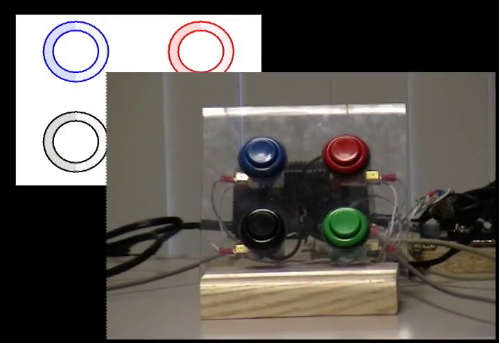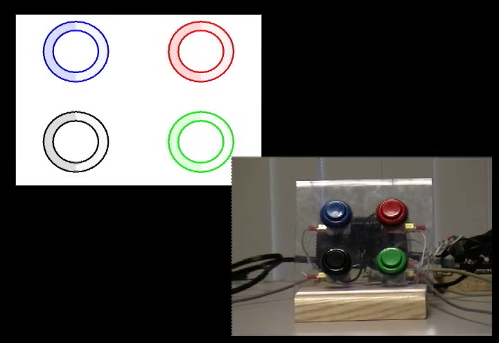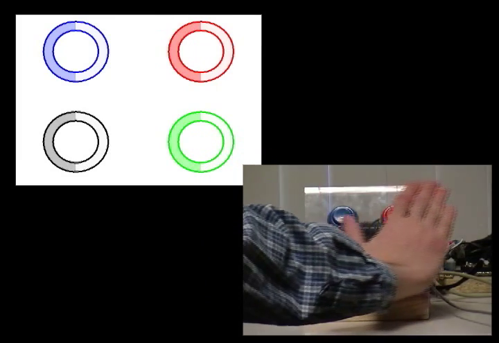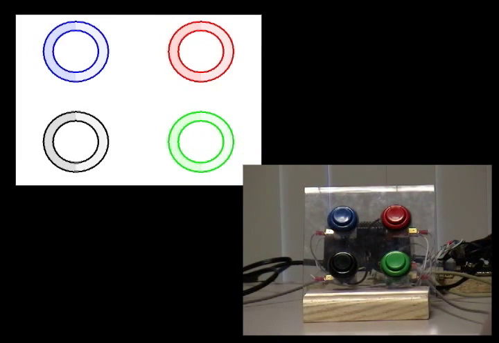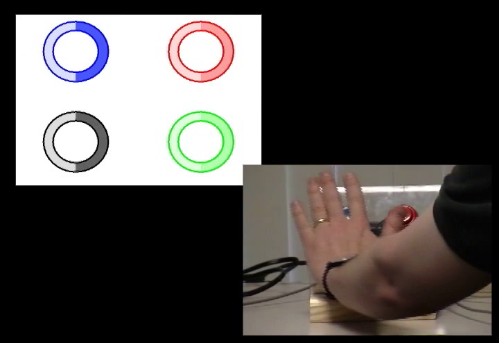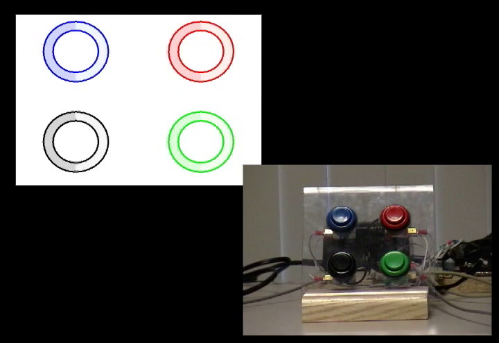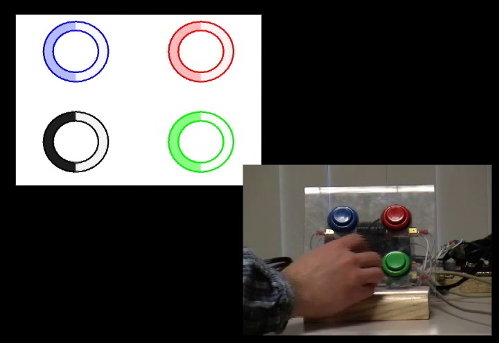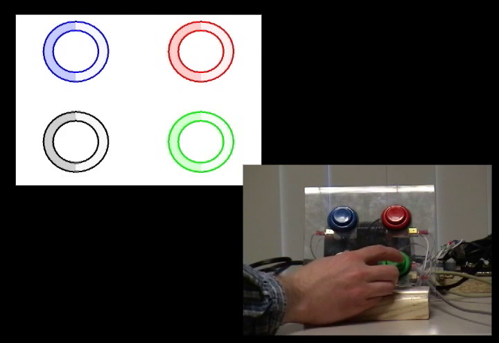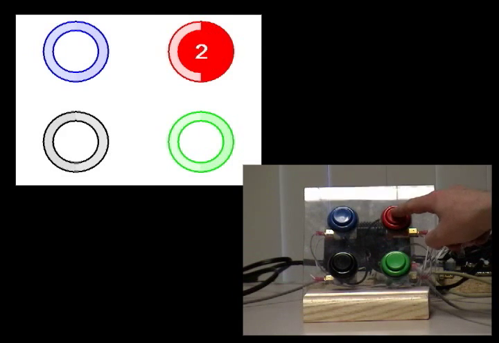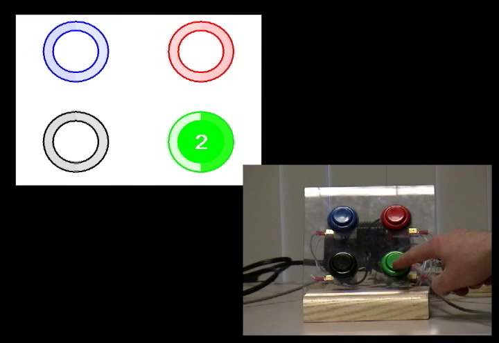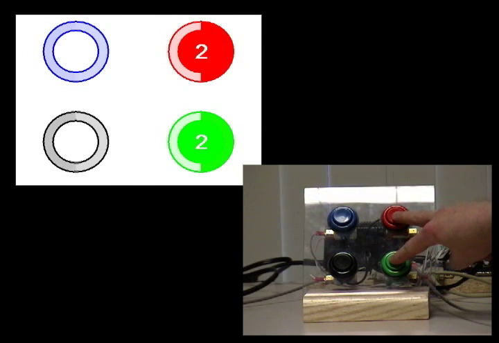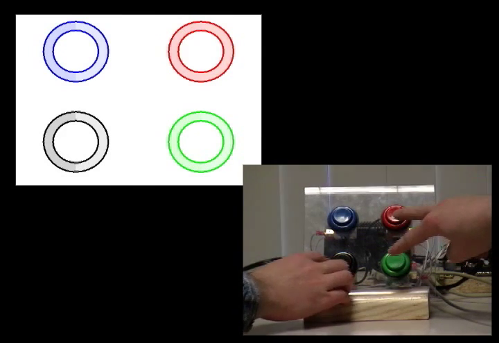On the left, we see a visualization of the input. The halo around the four buttons shows the proximity of both the left and the right user. When a user presses a button, the system is able to distinguish which user is pressing it. Each control is independent, and the system can receive input from multiple people simultaneously.